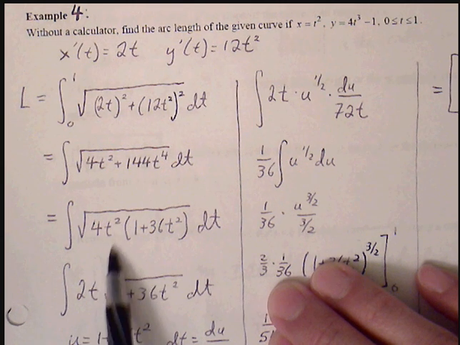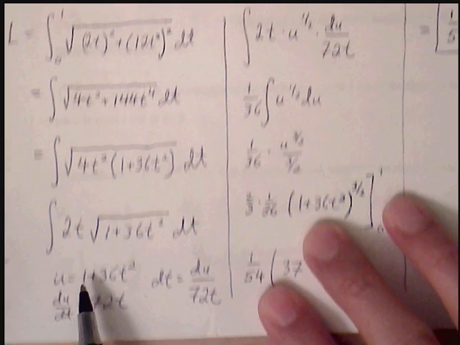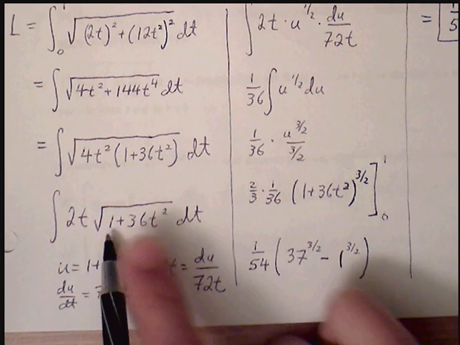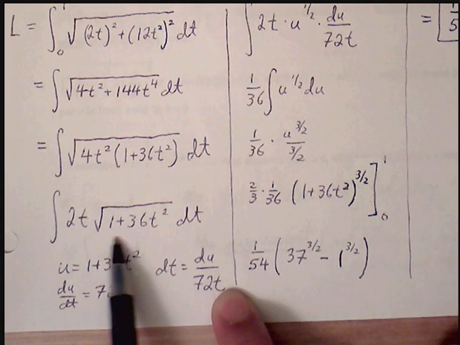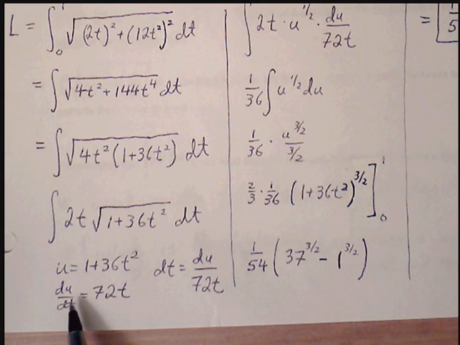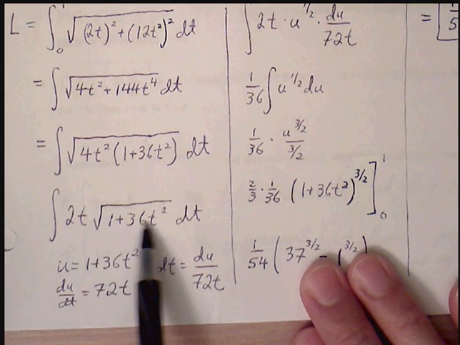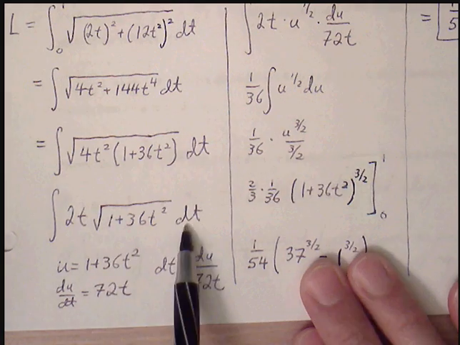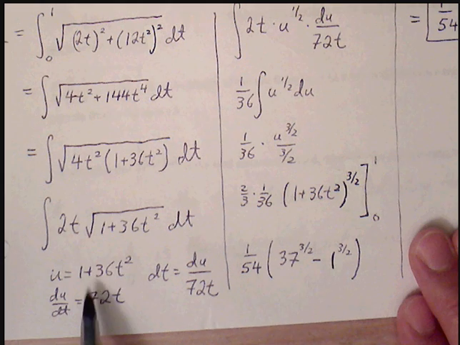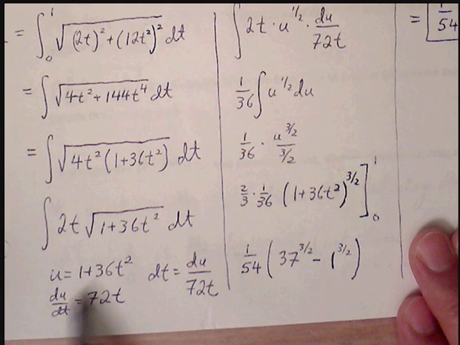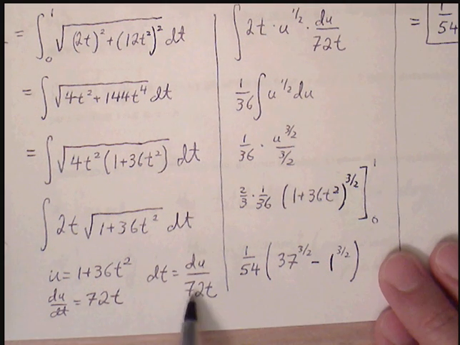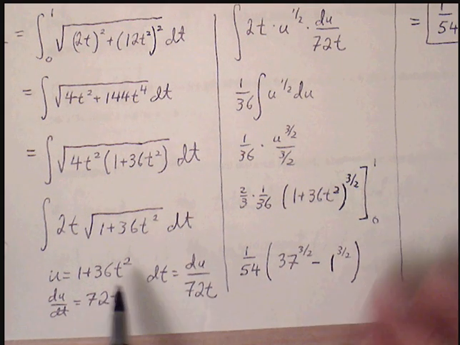Pull the t squared out as t, and we could keep going here, because from here we can go through u substitution. We let the u value be this expression inside the radical, 1 plus 36t squared. We find the derivative. We go through u substitution to try and get this to be something that we can find the integral for, a simpler problem. So for 1 plus 36t squared, du over dt becomes 72t. Solve for dt, we get du over 72t. And we make our substitutions.